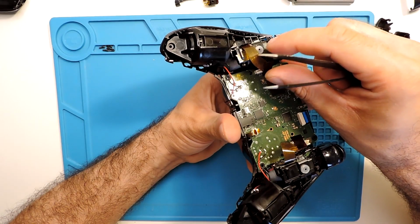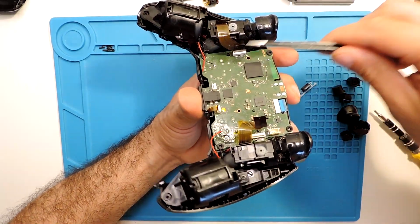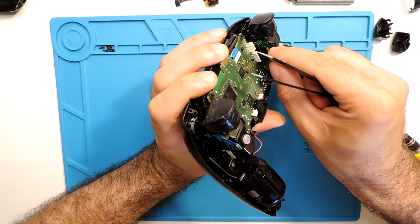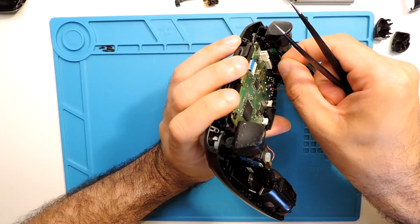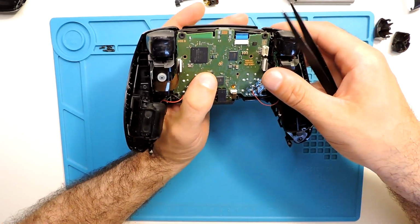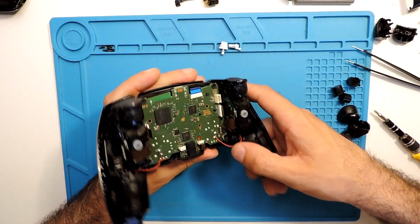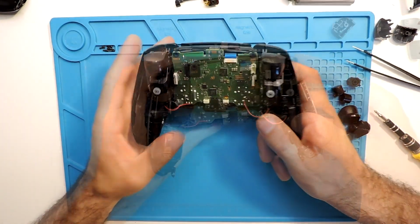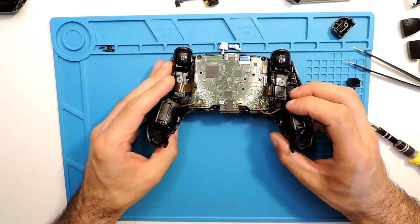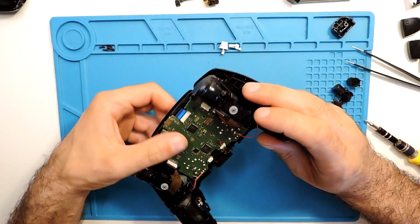So let's put again these ribbon cables. I'm putting everything by hand, so you can do the same by hand or with pliers or with tweezers. I prefer these tweezers, though sometimes they don't grab these cables so well, so it's a bit hard to put them in. So okay, we have it in, and now what else can we do? For now, this can still move a little bit, so be careful when you put it down, because you can see if you press a little bit here, it will come out.